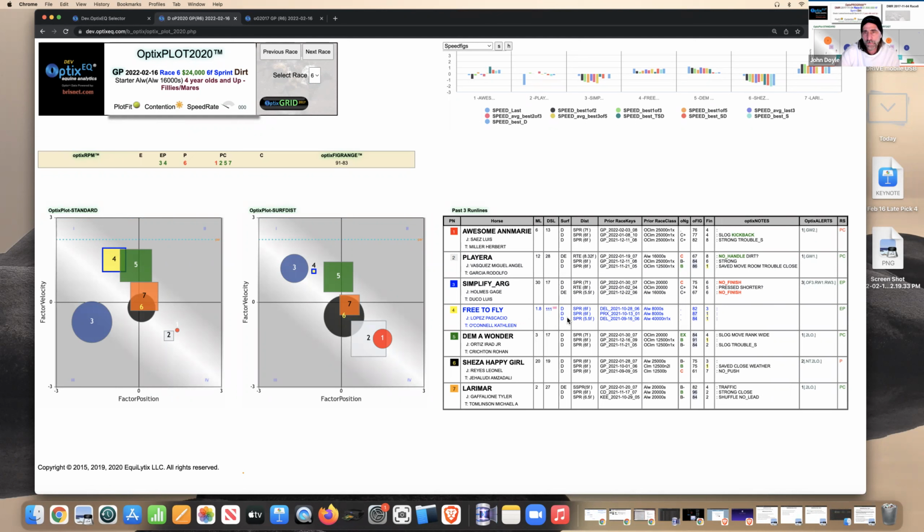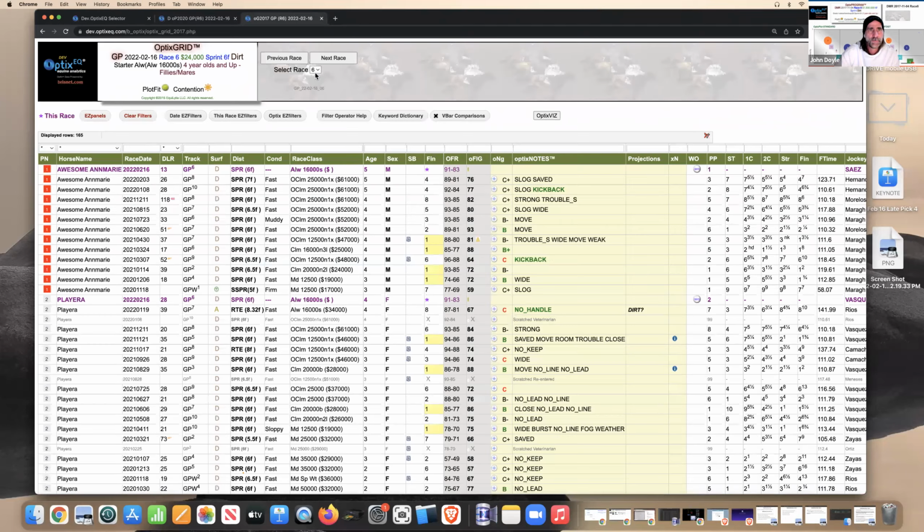But 4 is coming off a layoff. So it's a pretty significant layoff for this level. So my inclination is the 5 looks like a key horse. The 7 and the 2 look like the other contenders in here. Let's just go flip to them for a second.